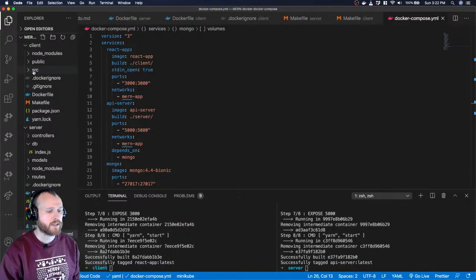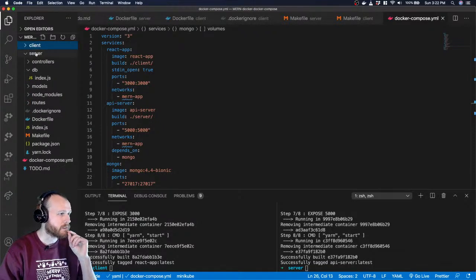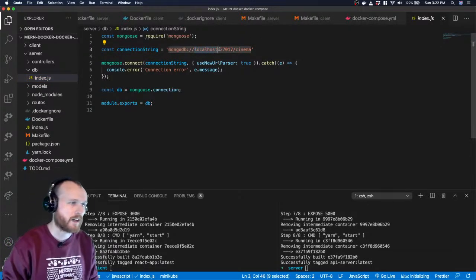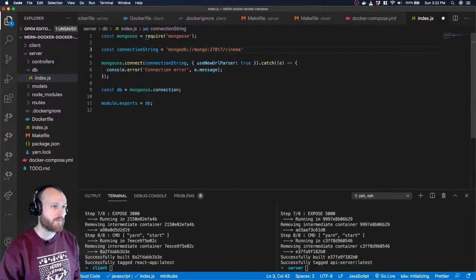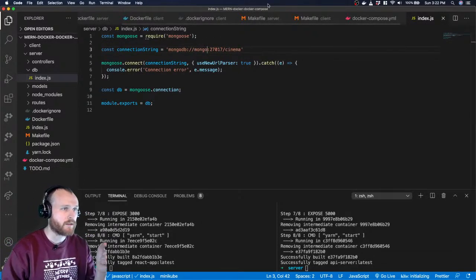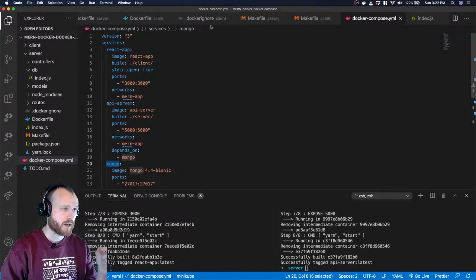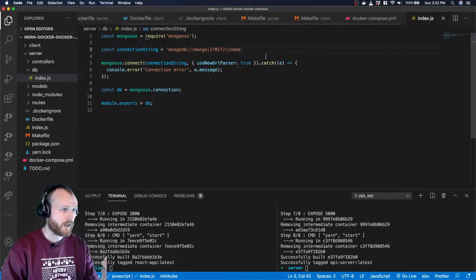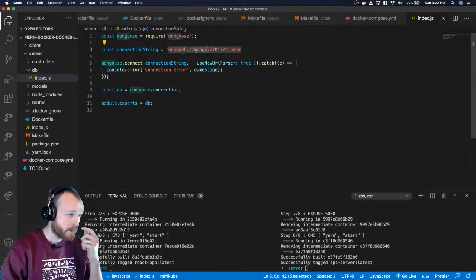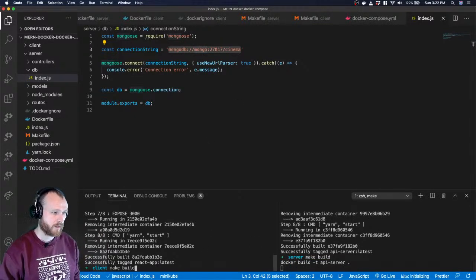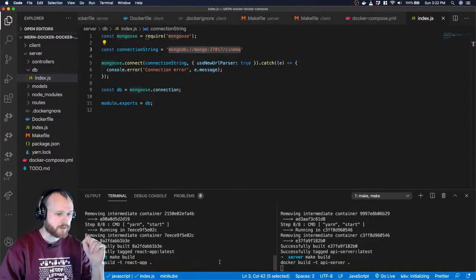There is one modification that I know that I need to make to my API server, and that is the connection string to the database itself. When I was running it locally on my MacBook, you would connect to localhost, but now that both of these things are inside of containers, I need to change this host name to match the service name where the database is running. Within this Docker Compose, I named my Mongo service Mongo, and so that's where I get this value that I will put in here. And so I'm going to go ahead and build my API server and my React app again, just for good measure.